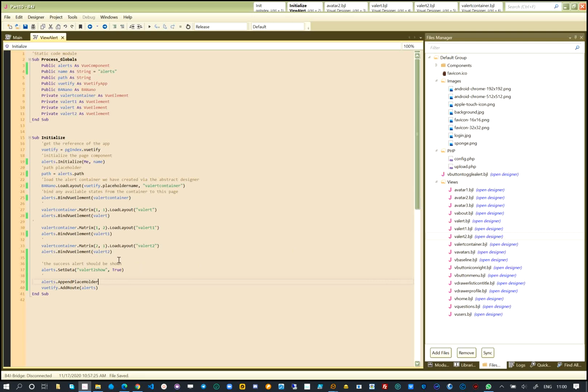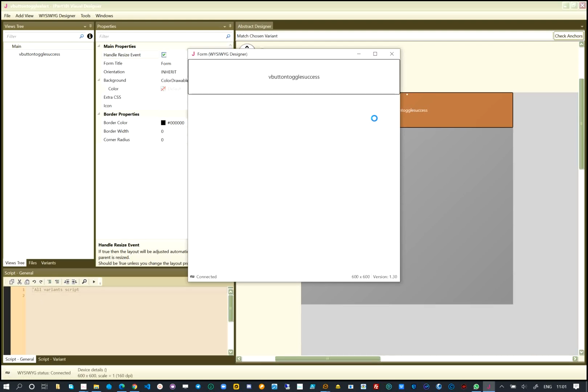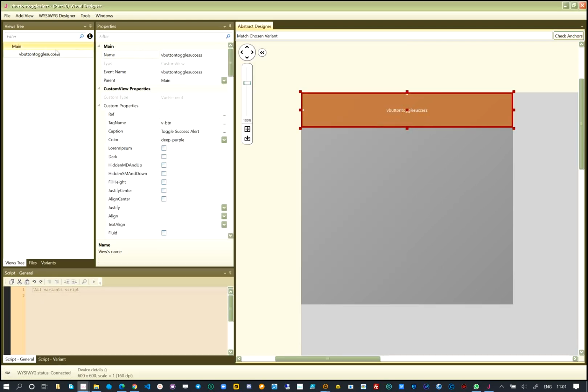We want to be able to toggle the visibility of an alert, so let's add a button with a click event. The button has a caption and a deep purple color. We set it to be outlined also.